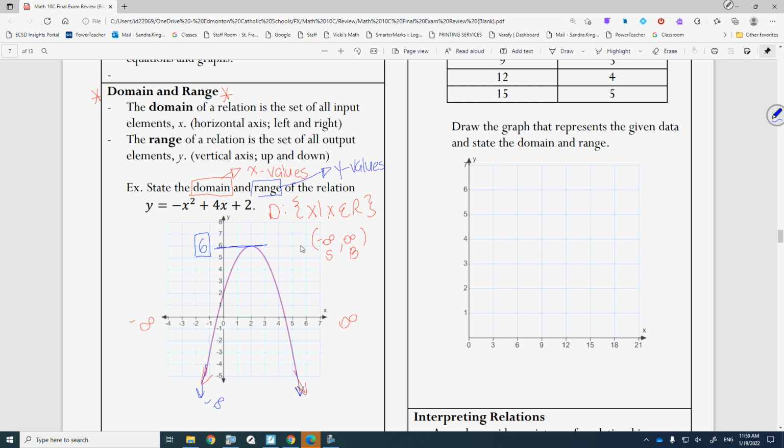So it wants to know this line here, which is at 6, is my graph below or above? Is it less than or greater than? Less than. So how you would write it is as follows. The range of that function is y such that y is less than or equal to 6, y element of the real numbers. If you were to do that in interval notation, you'd have your smallest and your biggest. Your smallest is going to be negative infinity, so that would get a rounded bracket. Your biggest is 6, and because it could be equal to 6, we put that square bracket.